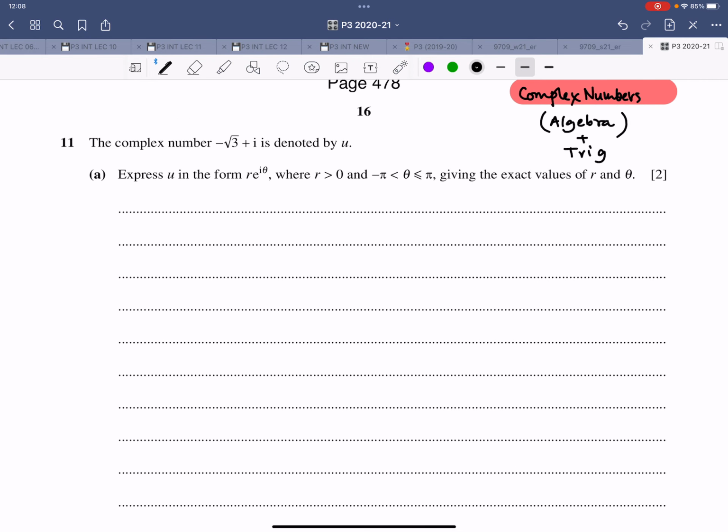So now in this question, what does it say? There is a complex number, and this complex number is denoted by such and such. So now you have a complex number, u is negative root 3 plus i. If I draw a small sketch, just to give you an idea: minus root 3, this is the real axis, this is the imaginary axis. The diagram is called an Argand diagram. This is minus root 3 and this is i, and it's somewhere over here.